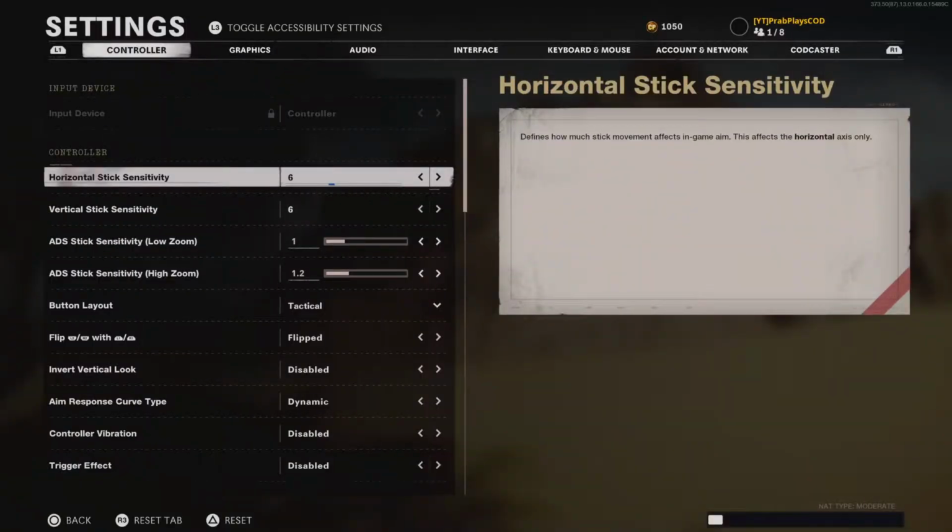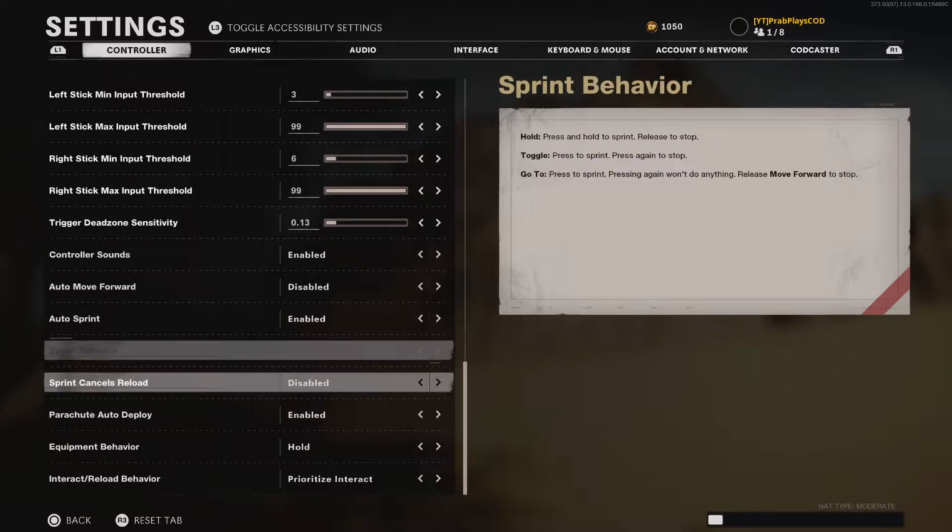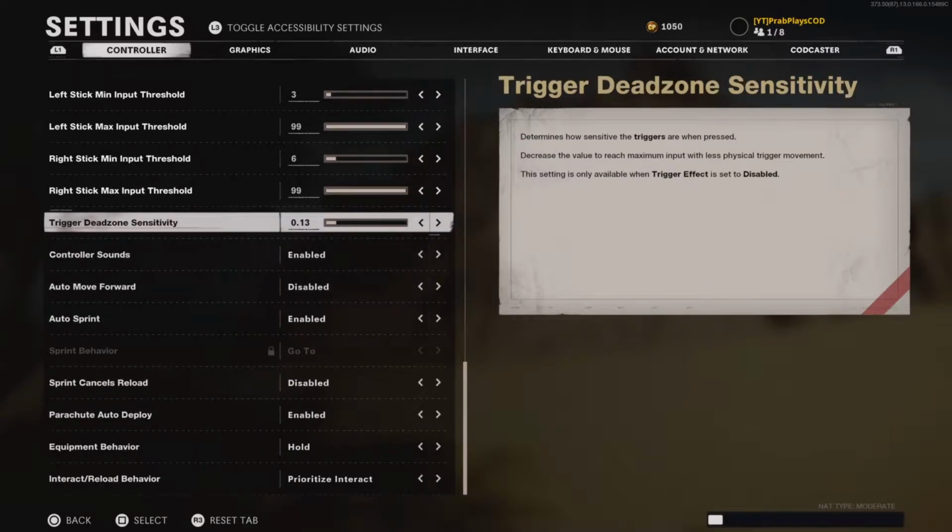Tip number three, you want to go to the controller settings and scroll all the way down to trigger dead zone sensitivity. As you can see, I have mine at 13. I believe this is the default. This works for your shooting button. For your shooting trigger, you want to have this at the lowest because it just makes sense. The higher you have it, the deeper you have to press your trigger in order for it to shoot.